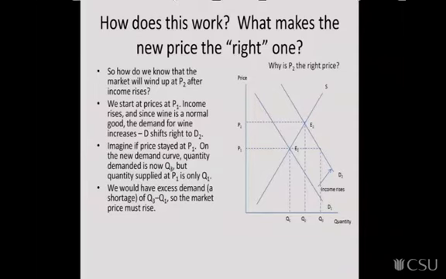So a shortage, what's that going to do? That'll drive the price of wines up. So P1 can't be our prediction for the market. It's got to be a price that's higher. In this case, it's going to be P2. So P2 is a higher price at which quantity demanded and quantity supplied of wine are equal. So that's going to be our new market prediction for what's going to happen in the wine market 10 years from now as people get wealthier. So a shortage in a market drives the price up.